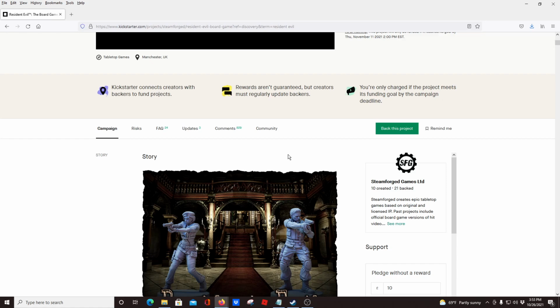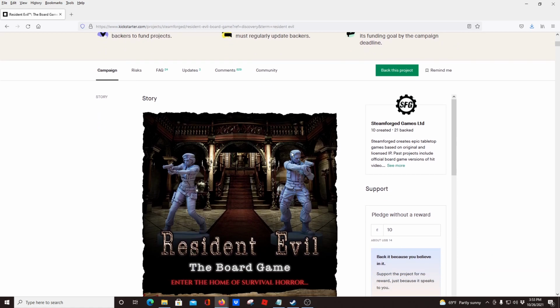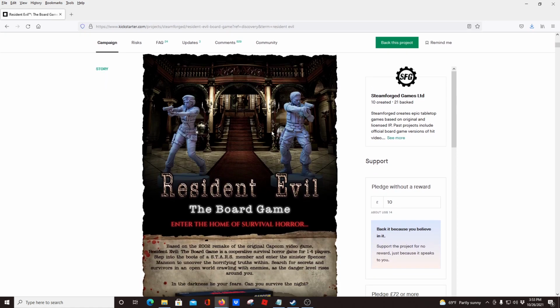But there was just a pile of games all over the shelves, and we moved that one game out of the way. There was one more copy of Resident Evil. We screamed like little girls. We were like, oh my God, we can't believe it. We grabbed it up and went right out. Mommy, Daddy, yay, we get to play it. We were so excited. And then we ended up bombing at the game because it was so much harder than we were able to deal with.